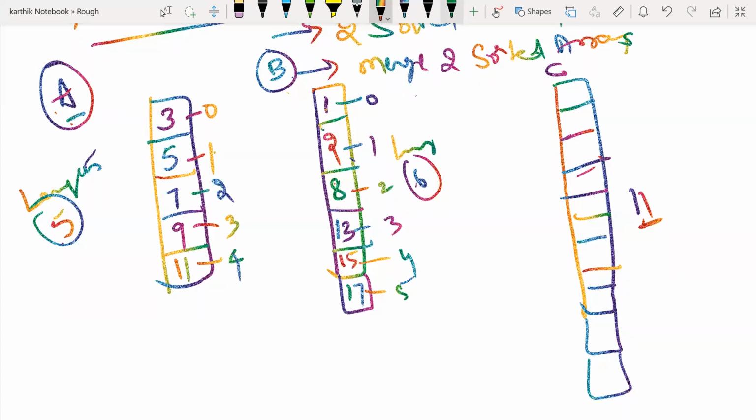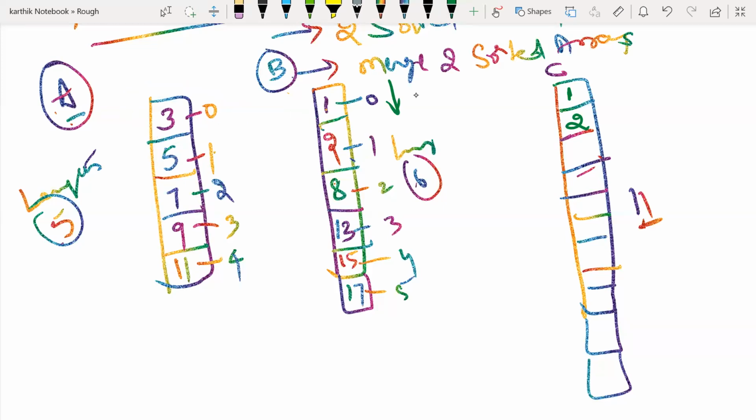Okay, done. Now, in order to do the comparisons, let us compare these two elements. Let me take a different color. Now let me compare these two, 3 and 1. Which one is smaller? 1. So let me move this 1 into the resultant array. Done. Because I have moved it, I'll compare this 3 with 2. Because I am done with 1, I'm going down. Now 3 and 2, which is smaller? 2. I will move the smaller 2 to the resultant array.